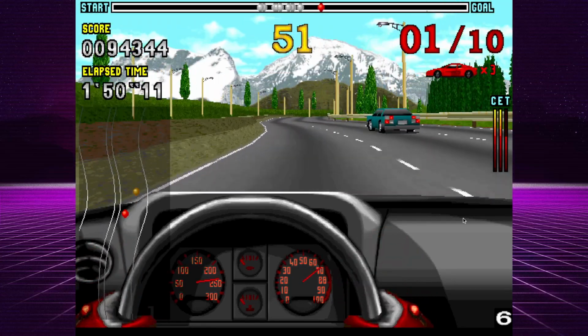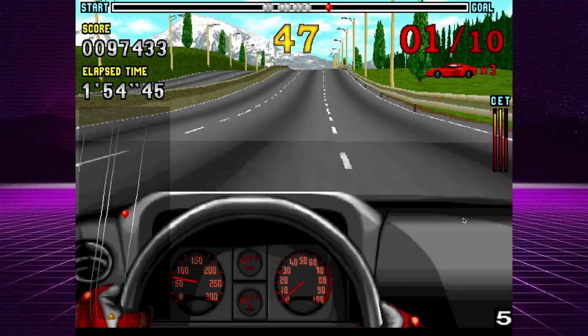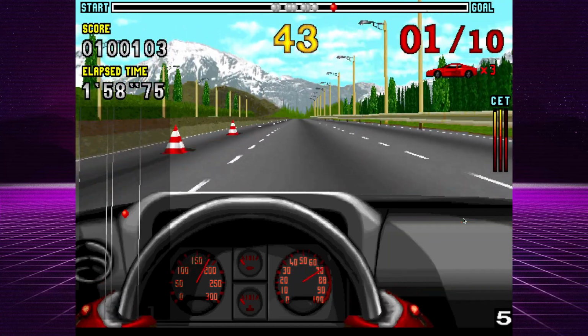I'm playing automatic. Oh, there's a wee loop in the music there. So there is the option of manual. I can see you get a nice wee animation for when you're changing gear.